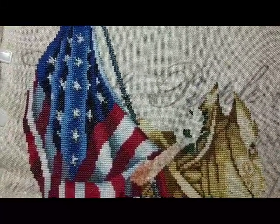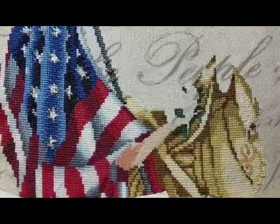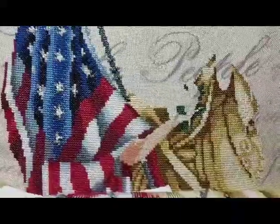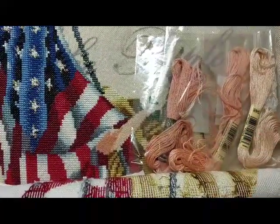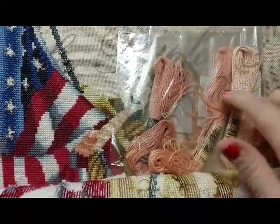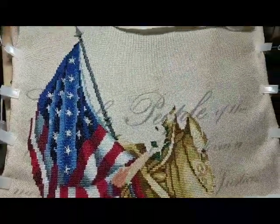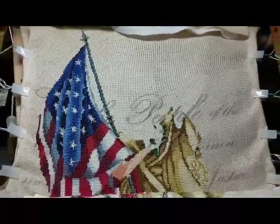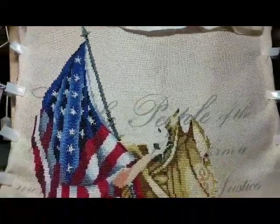I have all the colors laid out for skin tones that might be helpful, and I'll look tomorrow in better daylight, because right now what we're offered for this pattern is only three colors, and there's a big difference between those. So I'm going to try tomorrow and see if I can do some kind of change in between. After finishing this end of the flag, I decided to set it aside because of the skin, and as they say, morning is smarter than evening.